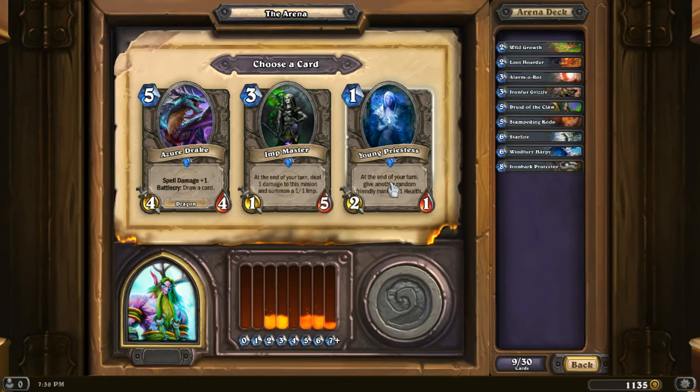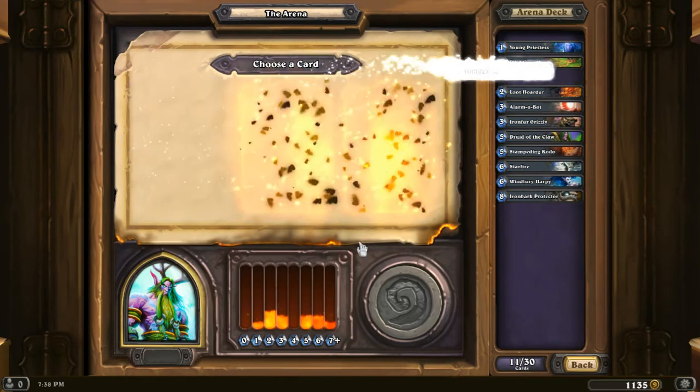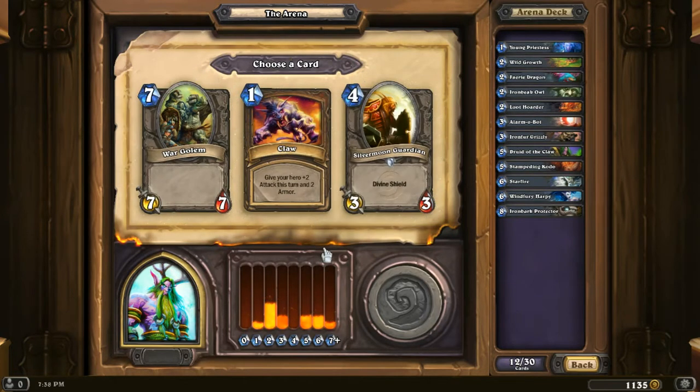Young Priestess is a good card. Imp Master is pretty good. I'll take Young Priestess. Ironbeak Owl is just very, very good. I'll take it. Let's see, Naturalize. Destroy a minion, your opponent draws 2 cards. I'll take a Fairy Dragon. It's not quite stealth, but almost.